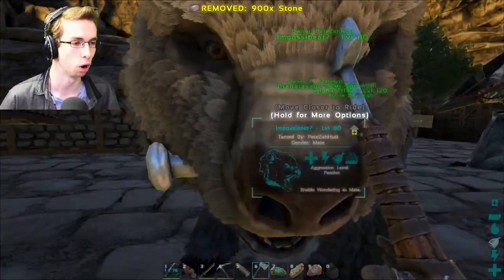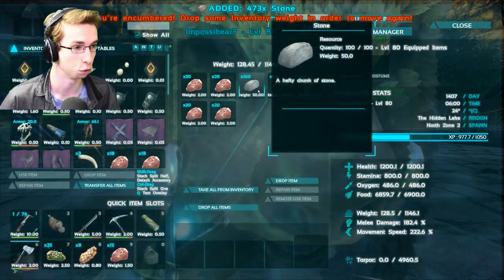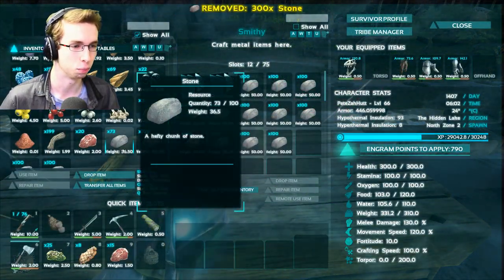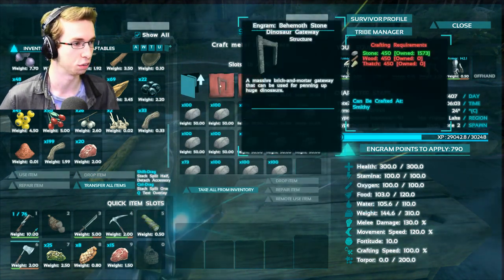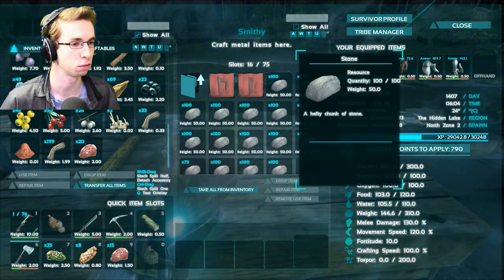We should have somewhere around, I'm not even going to lie to you guys, I think we got somewhere around 1500 stone from just one run of this guy. I don't know if we'll have that much, but we might cut it close. Hold on a second. So let's see right here. We have structures, stone, real fast here. We got a total of 1573 stone. That is absolutely sick.